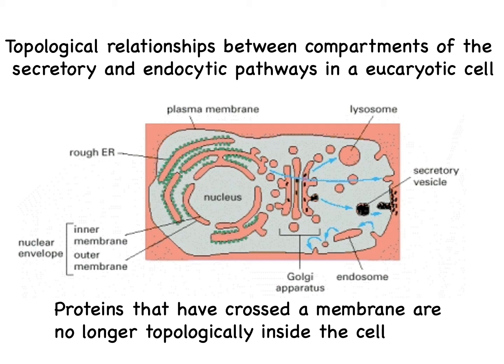So in order to go from one organelle to another, a protein or other molecule needs to cross a membrane just once, and then it can move to different compartments. And again, it would be topologically out of the cell, and it can be transported outside of the cell, again, without ever crossing another membrane, just by fusing that vesicle to the cell membrane. This is an important concept to understand how cells work.